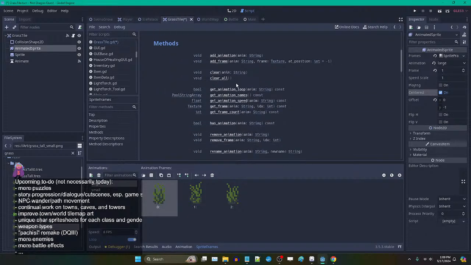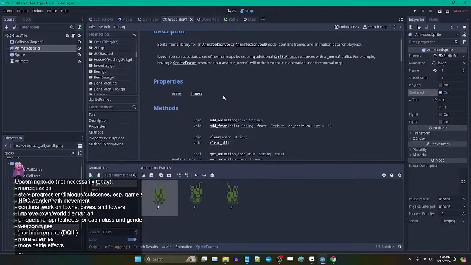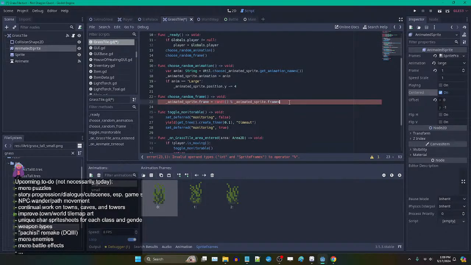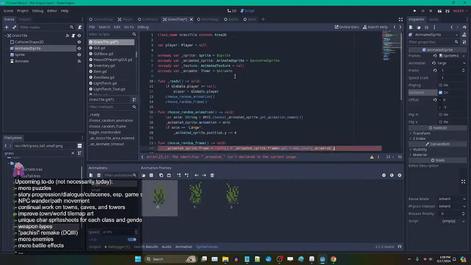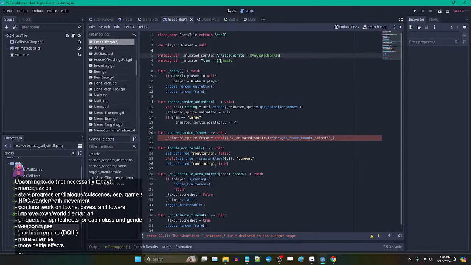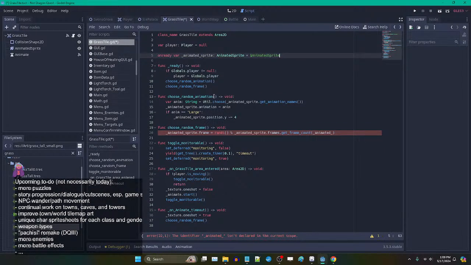Go here, get frame count. Frames dot get frame count. Oh, it's kind of a pain in the butt. I think we're gonna set that up here. So get rid of sprite. Just delete that crap. We don't need texture anymore. We don't need that. We never use that.